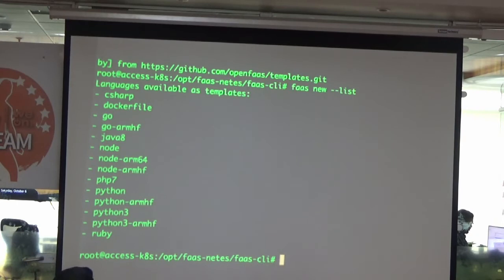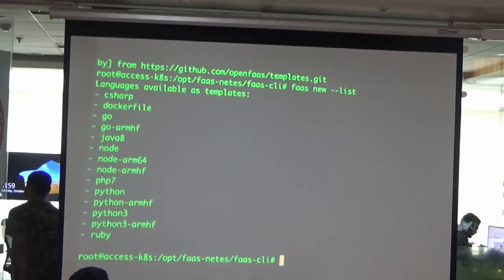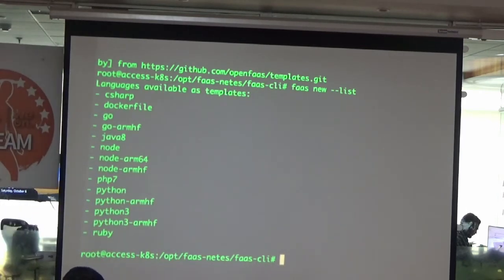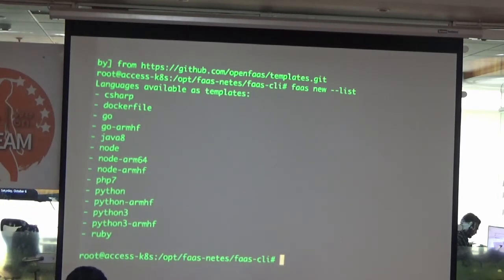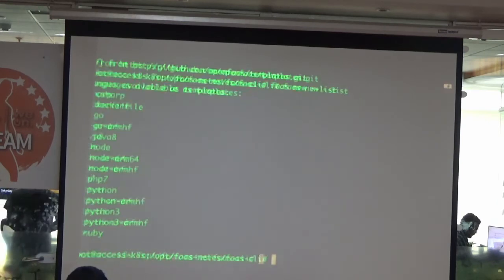There is support for these many languages. If you want to do it in Python 3, Python, PHP support is there. Java support, Vivek is here, he wrote it. Docker, if you have a Dockerfile, you can use the Dockerfile. If you have Go, you can use Go. So basically, you can use any of these templates to create a function, which I'm going to show you.